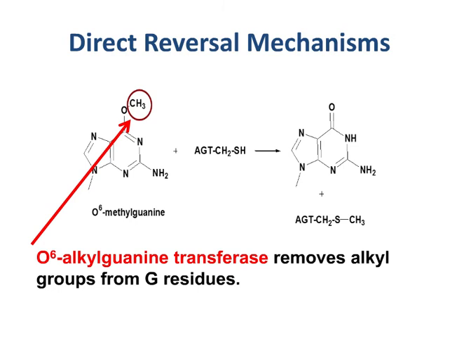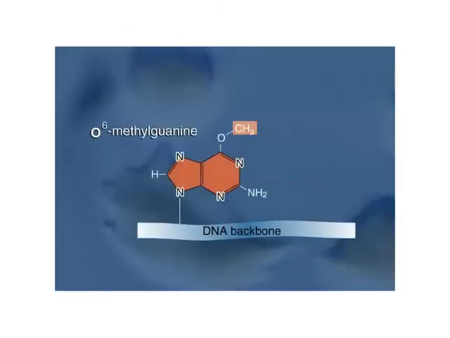As the reaction inactivates AGT, it is a suicide enzyme. Each AGT enzyme is only able to catalyze a single reaction and then is destroyed afterwards. This is an expensive process for the cell. However, the risks of keeping the damaged DNA in the genome outweigh the high metabolic cost of synthesizing the AGT proteins to reverse the alkylation events.